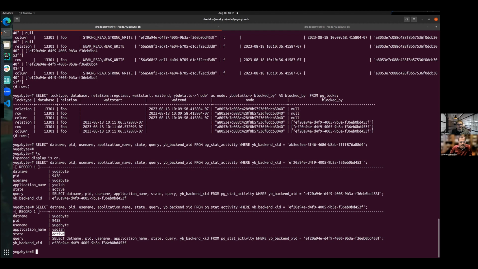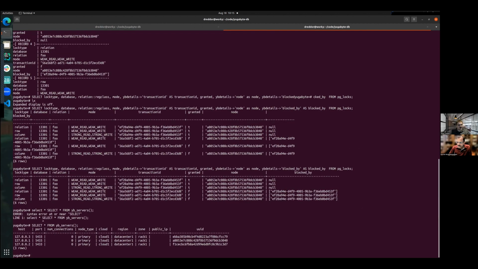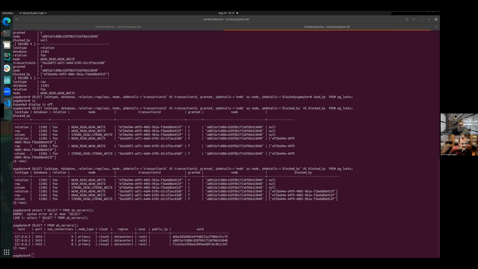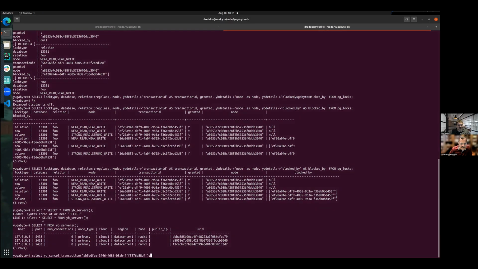So now say that you're on another node and you just want to get rid of the transaction. Well, you can run a yb_cancel_transaction against that transaction ID. So the one that's blocking is EF here.